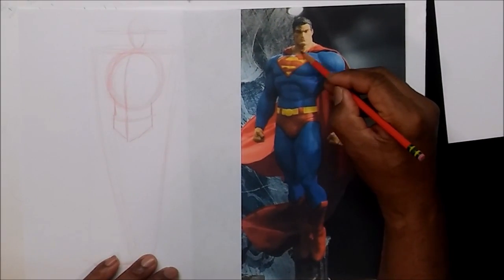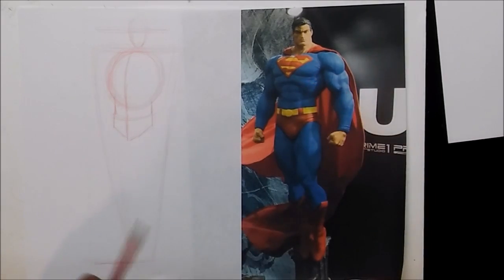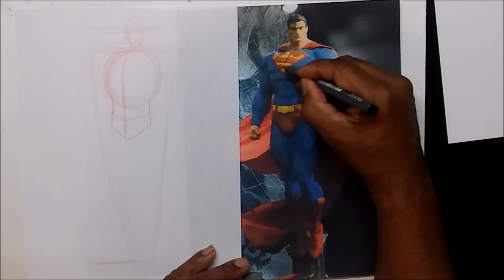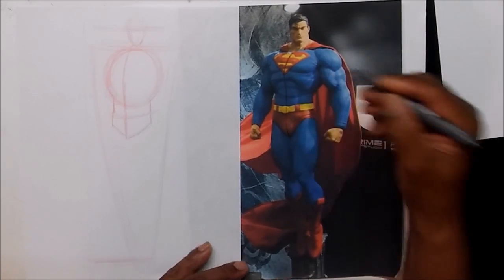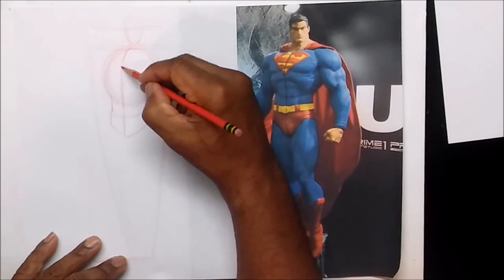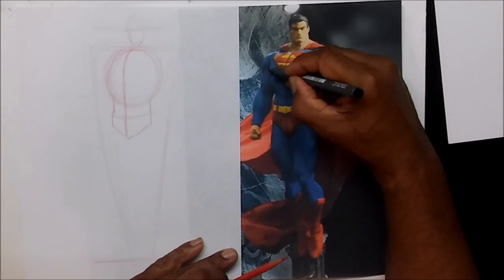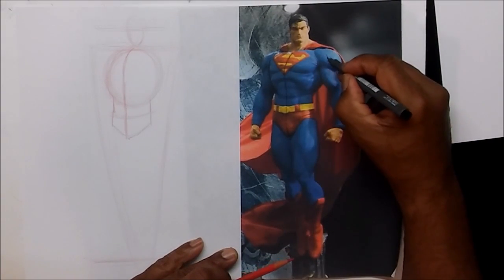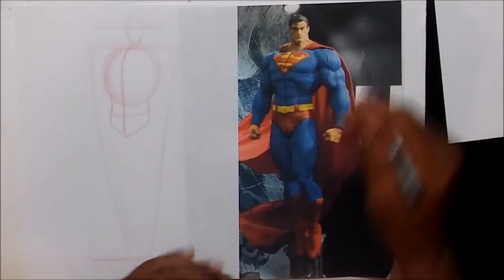Remembering this chest curves back. You see how this line goes back like that and comes down. So it goes down and it comes down like this. So that's what we have here. It goes down and comes down just like that. And since I'm messing it up, let's just go ahead and do this. And this is going to be the shoulders.